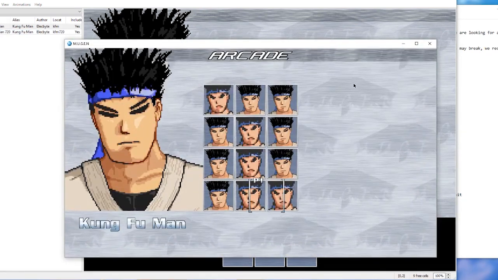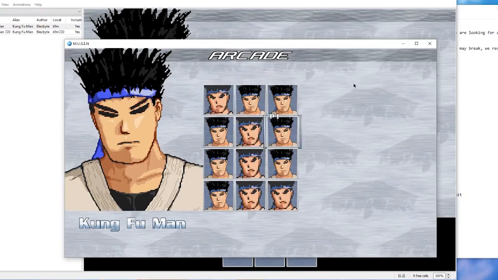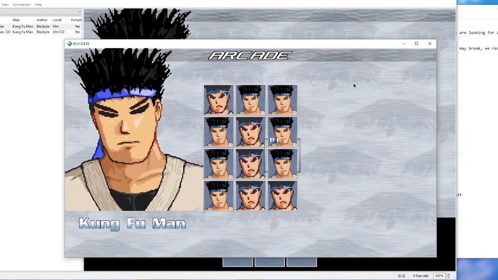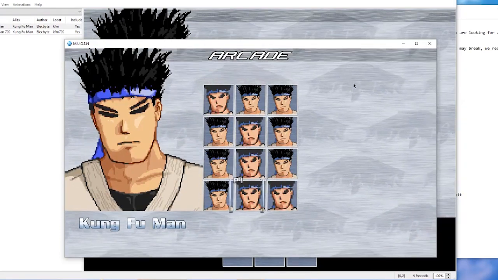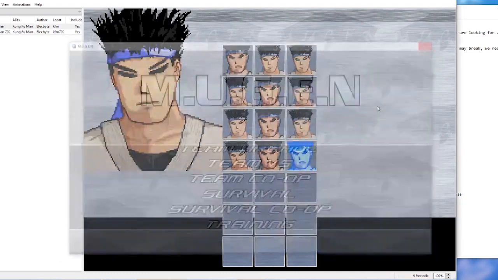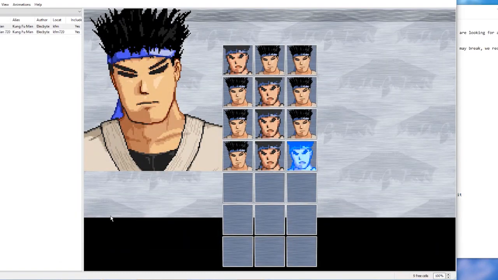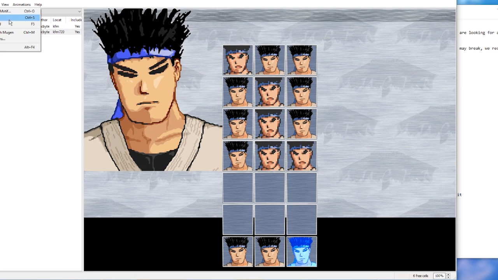All right, so now we're just restricted to the normal 12 characters. So what you want to do in order to have a hidden row is, right underneath where you see your background layer cuts off, I'm going to go ahead and put a KFM here, a KFM here, and a KFM here. File, save, launch Mugen.